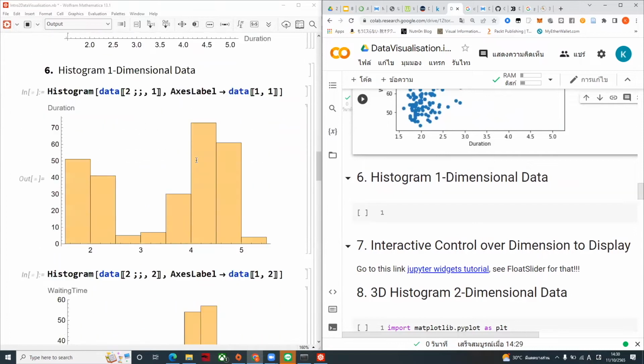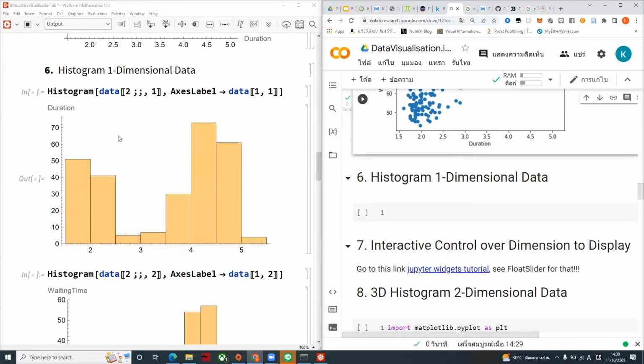Next is histogram. This one is also useful when you want to count something, whether the data is continuous or a categorical data set. You can use histogram to show the distribution of that one.